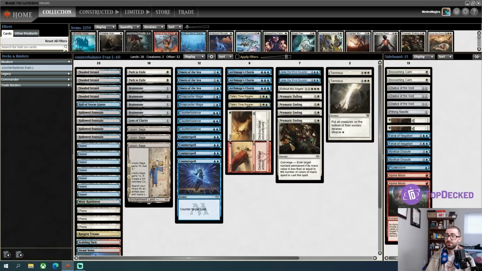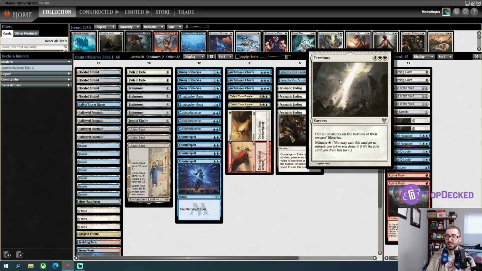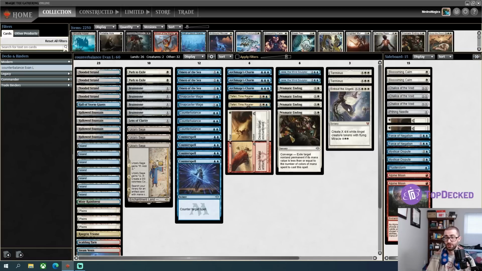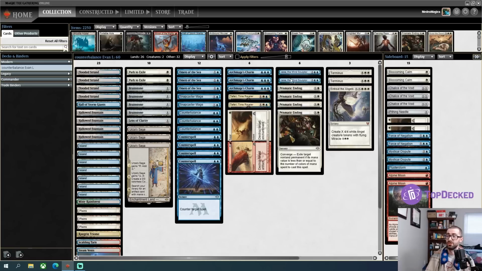Now, the other thing that really rewards you for being able to manipulate the top of your library is the Miracle mechanic. And so we are going to be playing Terminus as a 1-mana sweeper and Entreat the Angels as a very swift finisher. So in terms of winning the game, we can attack via Hall of the Storm Giants, we can Entreat the Angels, we can Jace Ultimate, or more than likely, we just get our opponent to concede.